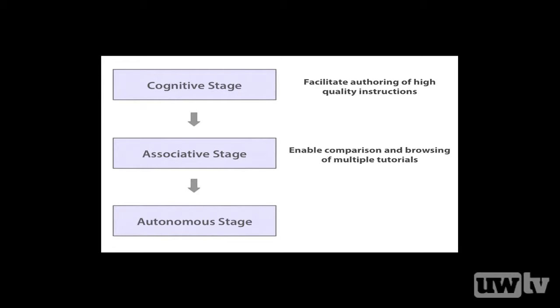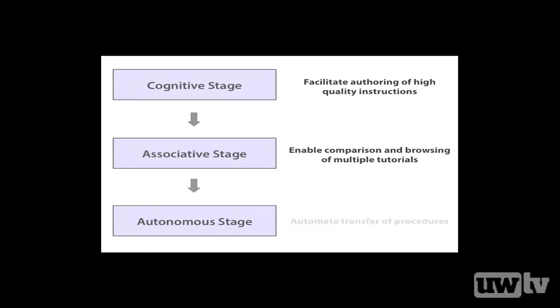For the associative stage, a challenge is to enable the comparison and browsing of multiple tutorials. Currently, there are no interfaces that allow you to compare sequences of operations. And after learning a procedure, a person often repeats it over and over again. For procedures that are time-consuming and complex, this can be a bit tedious.